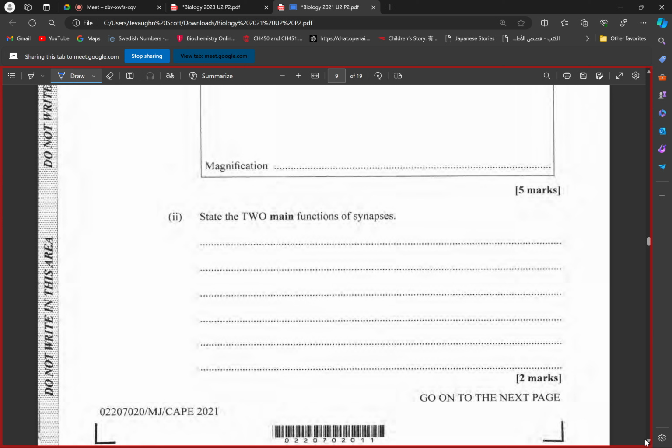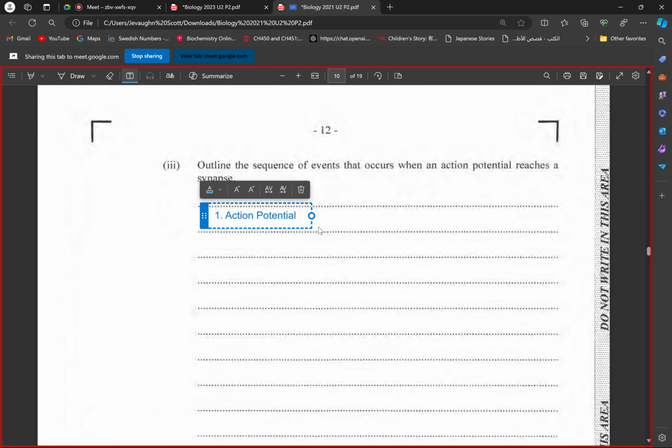Well, let's look at this. Outline the sequence of events that occurs when an action potential reaches a synapse. The thing that I described yesterday. Okay, so let's do this sequentially. What's the first thing? I was asking, could the person who said summation just explain it? Because I don't remember that.